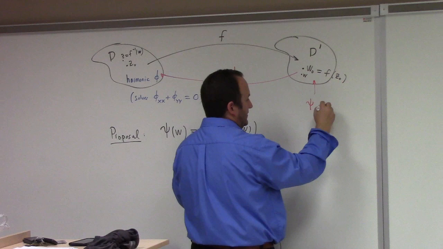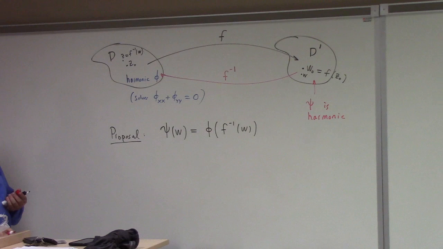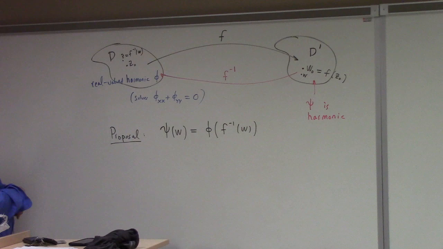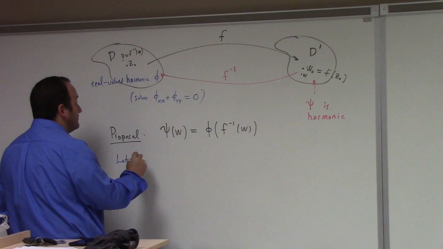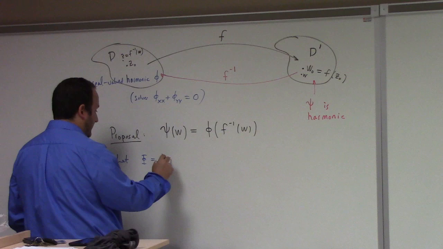Now, you could go through the same argument, assuming that phi is real valued. So here would be the argument. If we think of phi being real valued, we take phi, we find its harmonic conjugate, that allows us to construct a complex valued function. I'm not sure I want to get into all that. All right, you know what, let me go through it. It's probably wise for us to do it. So suppose that this is real valued, all right. Then what can we do? We can construct, I need yet another letter, let's say capital phi equal to phi of z plus i times, and what do you want me to call the harmonic conjugate of phi to be?